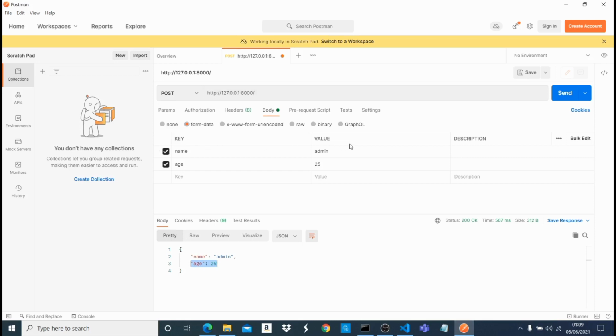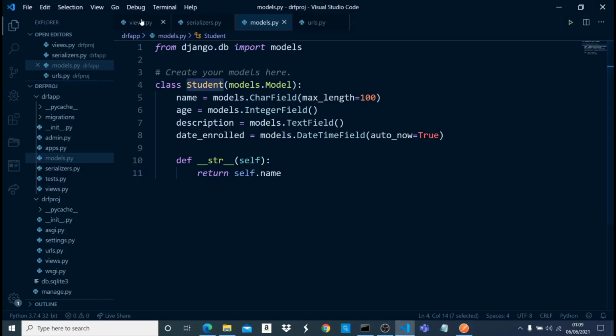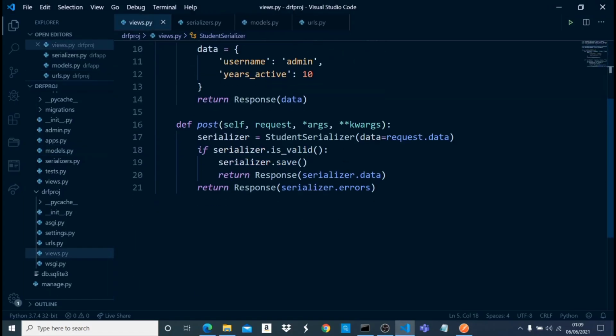So we have this API, we have the name, and let's just give it something like admin2, and then admin2 is 27 years old. So now when I send, you can see it gives me admin2 27 years old. Now the reason why it gives me this is because if I come back here in our code, we'll see that I said that if it's valid, it should save that data, and then once it saved that data, it should give us a response of serializer.data. So that means if that is successful, the response I want to get is the data which was submitted.